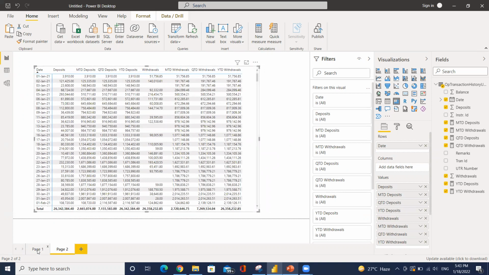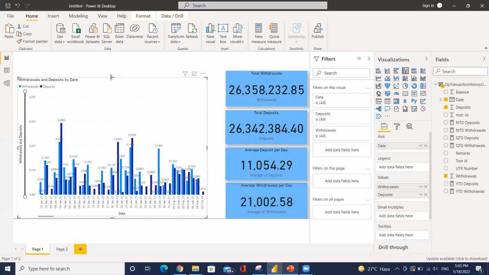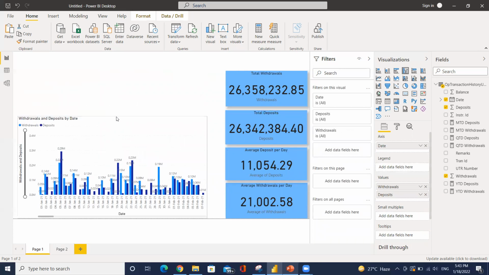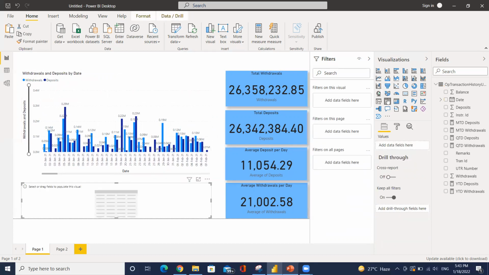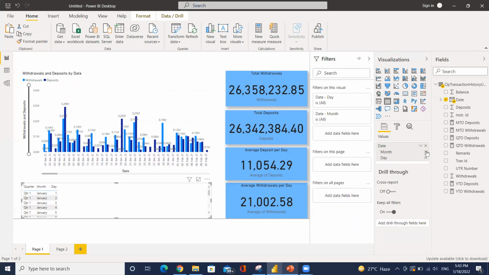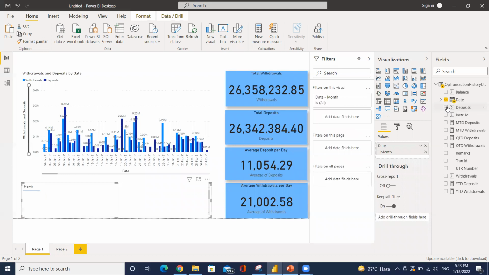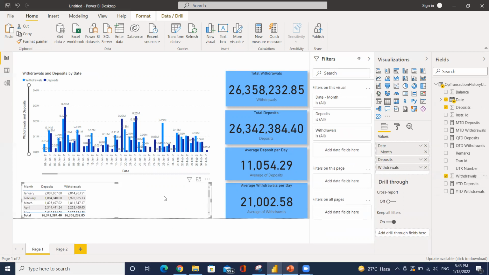Or else, I will minimize this one and I will create one small table. So here we can show date wise, only month wise deposits and withdrawals. Only we need this one. So with the help of this, they can easily find out.